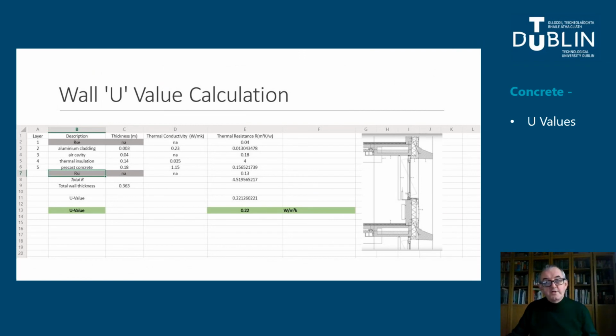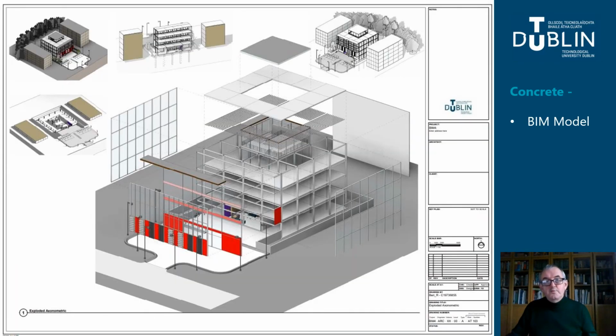And while the drawings describe the construction technologies, the students are required to examine the thermal performance characteristics and carry out U-value calculations. As I have said, all this information is contained as data within the BIM model, which is used to generate these 2D and 3D technical drawings and details.